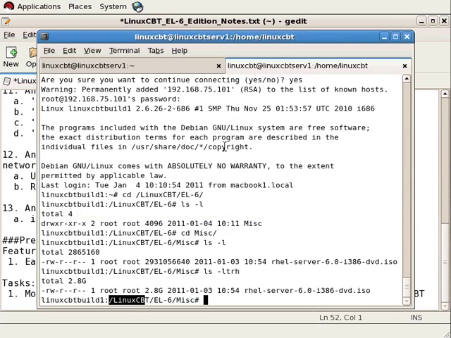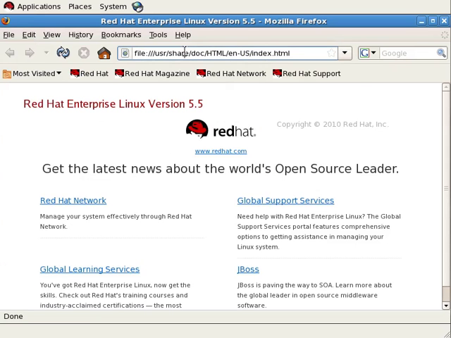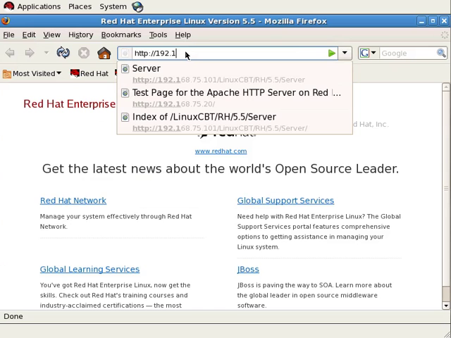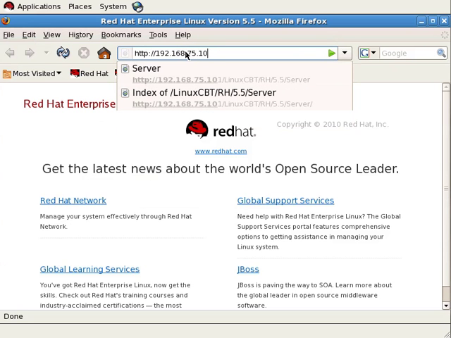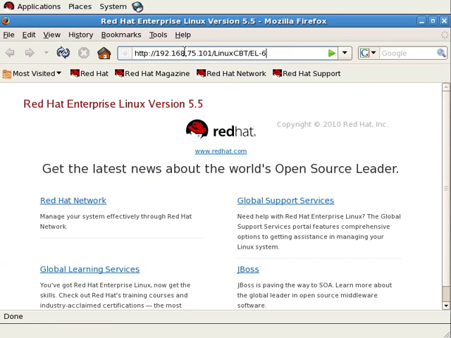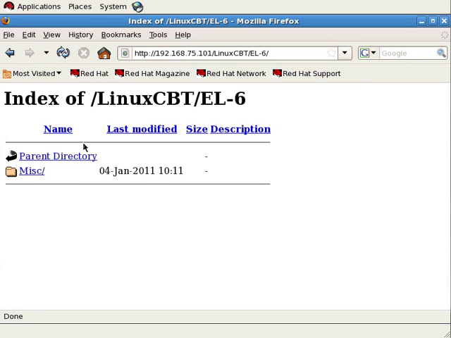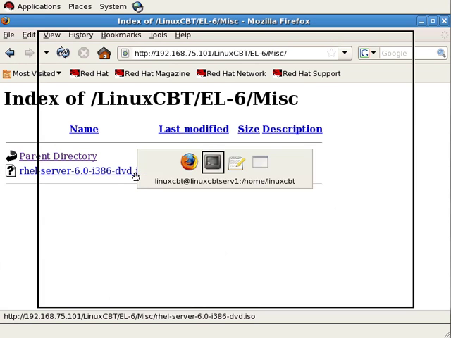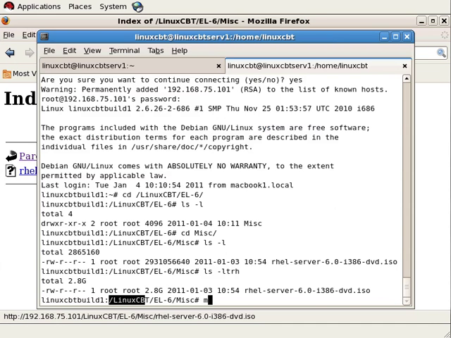And we'll start a new session. So from the perspective of Anaconda, it's going to walk the remote server as follows: 101/Linux/CBT/EL6. And this is what it'll see. But we'll then feed it a new directory where we'll mount this ISO image. So that's the intent, which means we should make a directory.